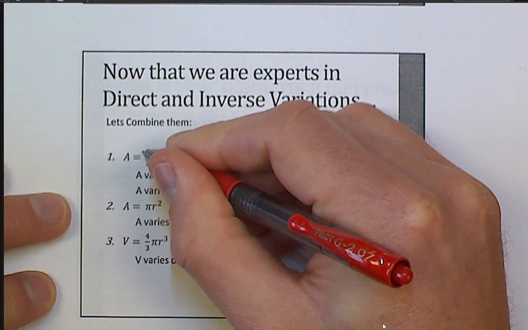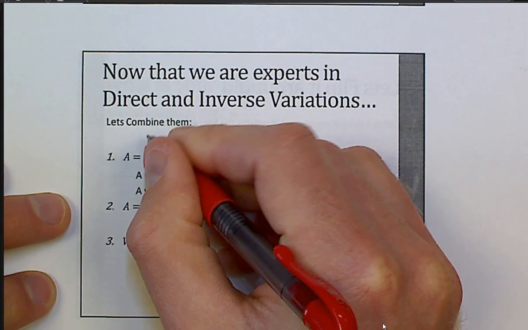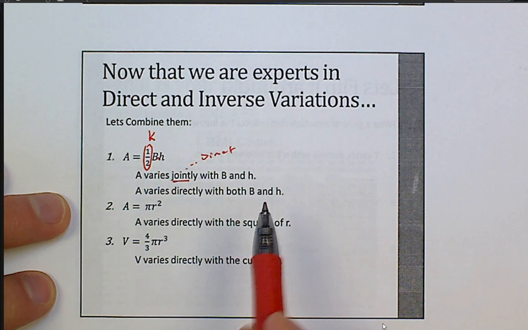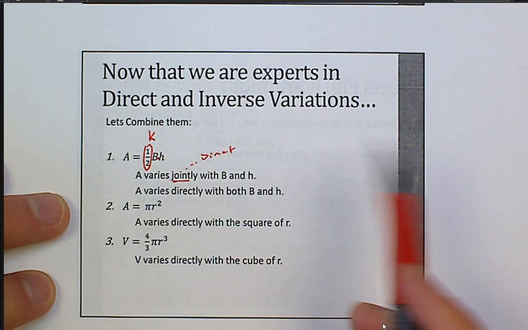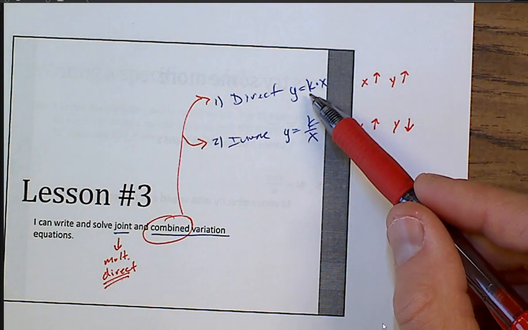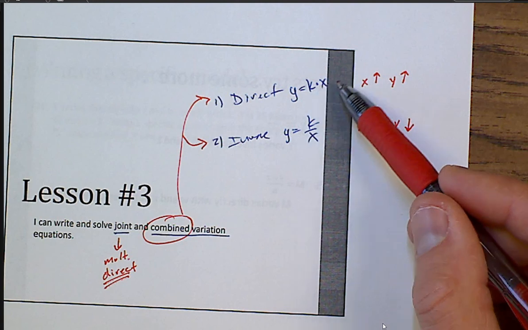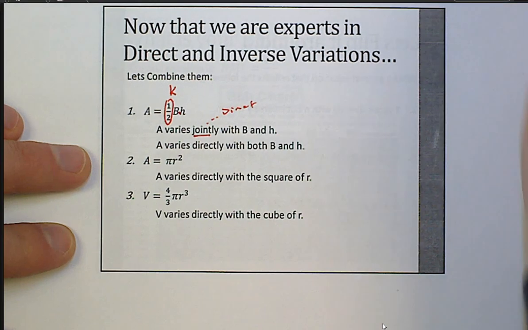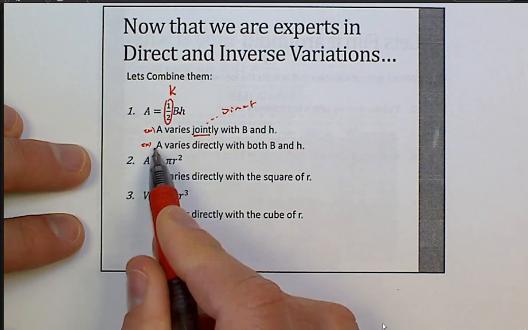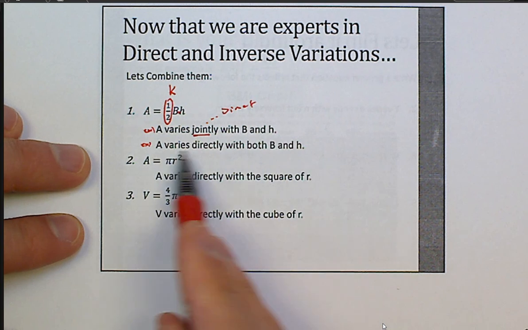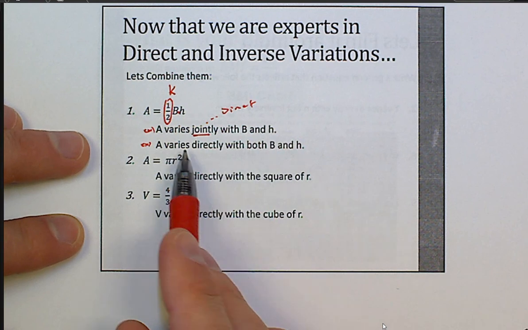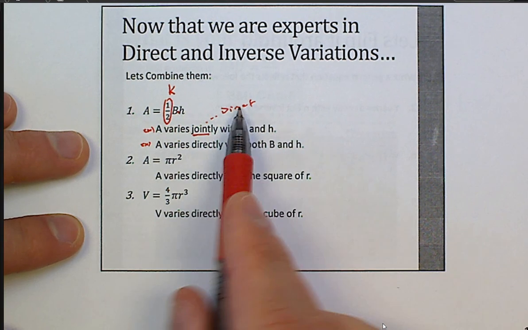So what does this 1/2 represent? Well, remember, you're always going to have a k value, so that 1/2 is your k value, and you have b times h. So remember, direct variation is when you have a k value multiplied by a variable x. In this situation, we have the k value multiplied by just two variables, okay? And so another way we could write this, so this is a second example, both are correct, by the way. This would work on a quiz or a test, and so would this. A varies directly with both b and h. So you could write it this way, or you could write the word jointly because it's direct variation.